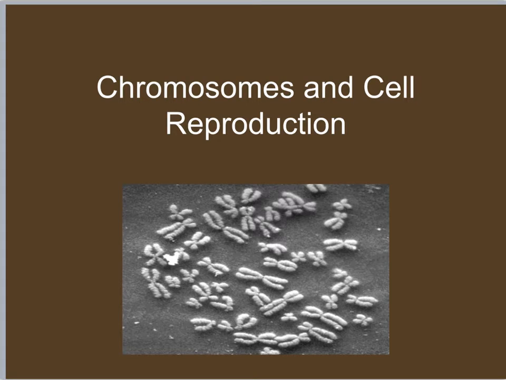Today we're going to be talking about chromosomes and cellular reproduction. So here you have a really cool picture of chromosomes, and I want you to notice how there are different sizes and shapes, but you have some that are similar sizes. We're going to be talking about that in a few short seconds. But anyway, this unit is on how cells reproduce and the role that chromosomes play in that. And if you recall, chromosomes are DNA, and so of course DNA has a central role in reproduction.